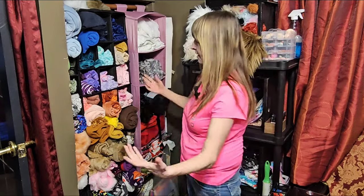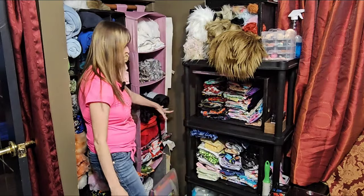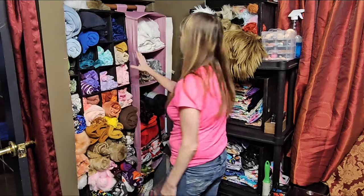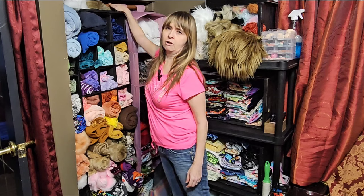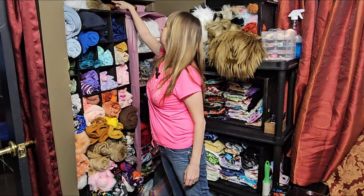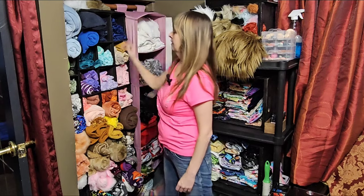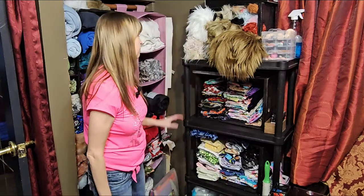So that's pretty much fabrics — I've got some seasonal stuff, some plaids, all my Christmas ones are down there. If you do organize it this way though, I do recommend making sure you have a really strong curtain rod because there's a lot of weight on it. My husband installed this one; it's really solid and thick and it works great. So make sure you do that if you decide to use that method.